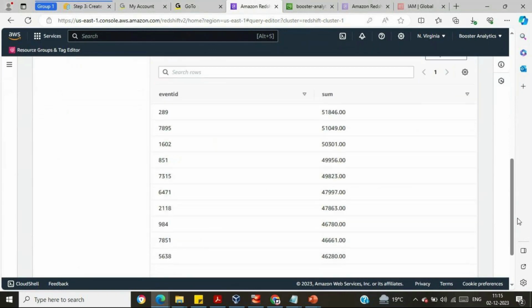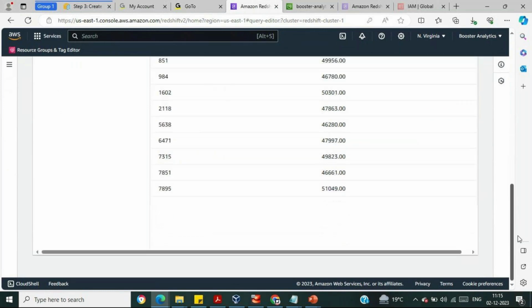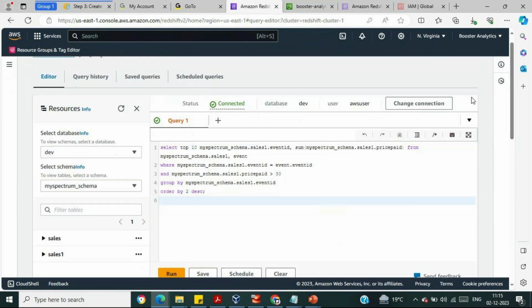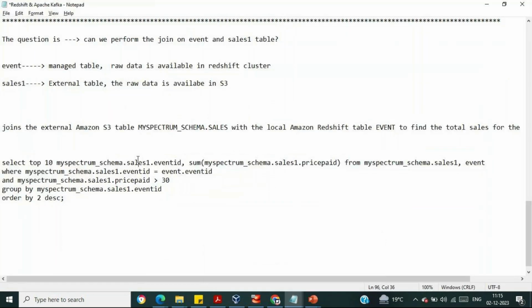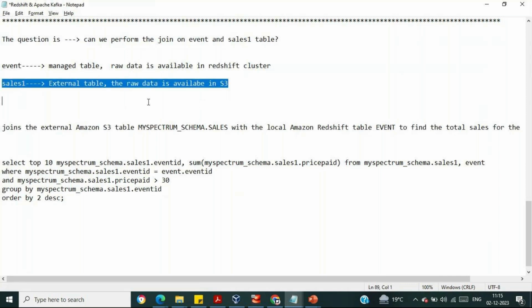And we are able to get the outcome, event ID sum. So we are able to perform the join based upon the raw data, either placed inside the S3 location, then also fine, we will be able to perform the join.